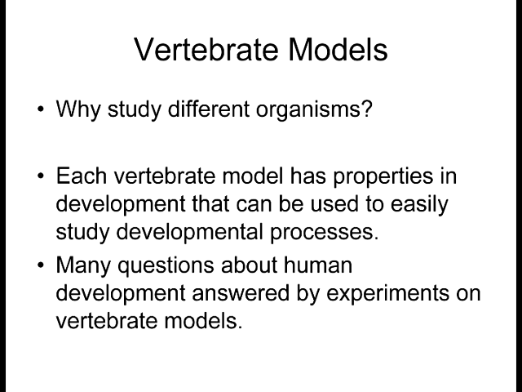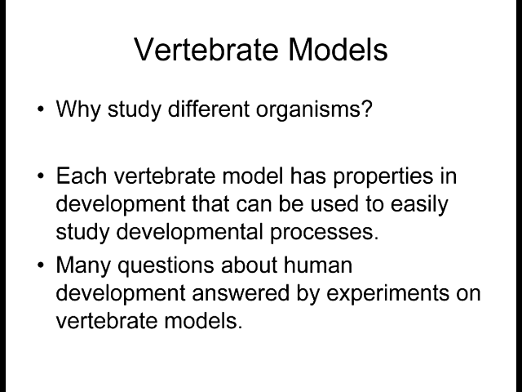Xenopus, fish. So Xenopus is the frog. Fish is the zebrafish, which the species is Danio rerio. Chick we call Gallus is the species. Gallus gallus is the domesticated chick or chicken. And then mouse, Mus musculus, is the genus species for that. And then Homo sapiens are humans. So these are the 4 vertebrate model organisms that I'm going to talk about: Xenopus, fish, chick, and mice.